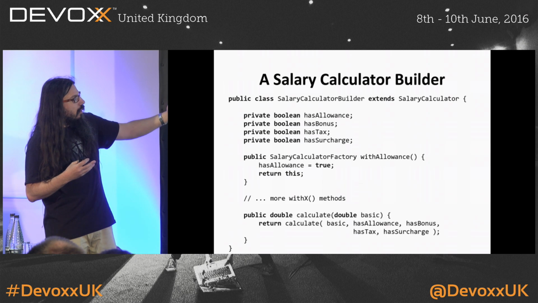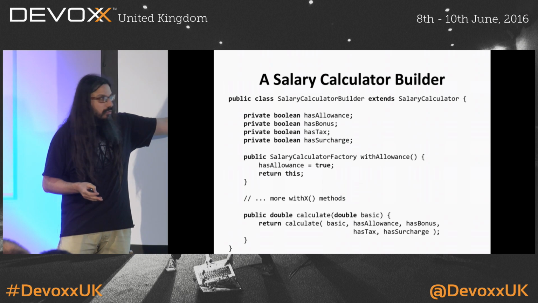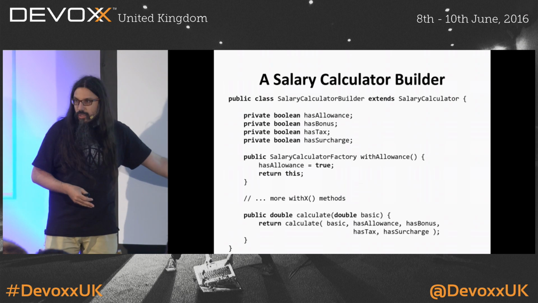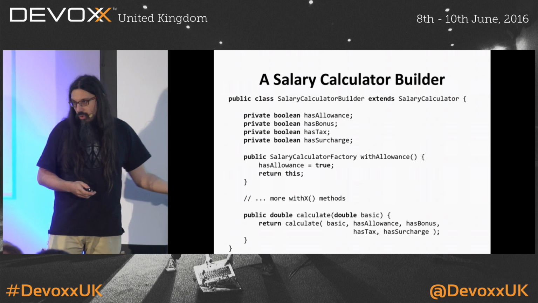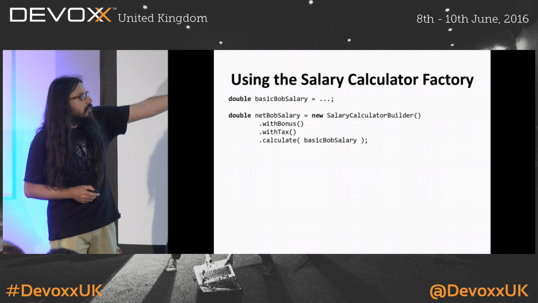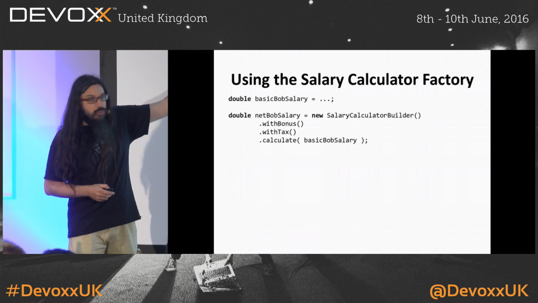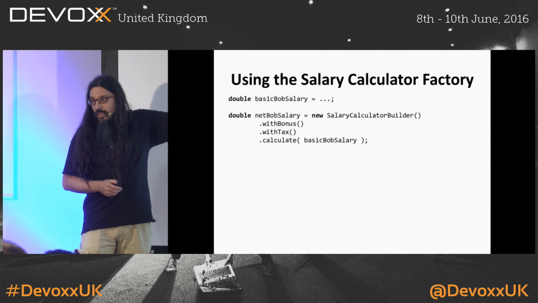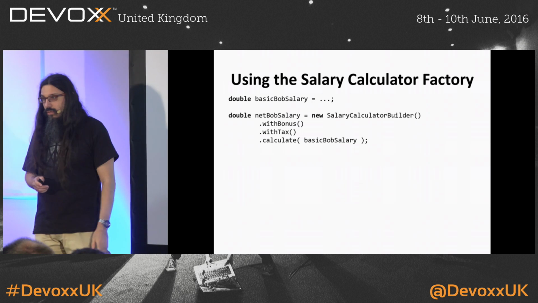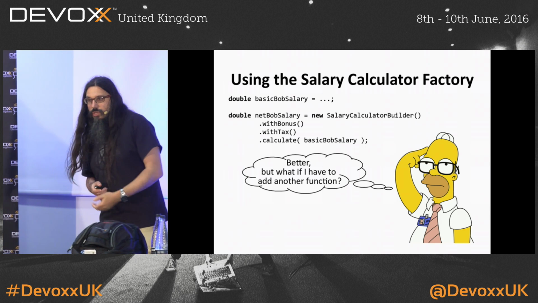So you have a builder that sets one flag, and maybe you want to be fluent, so it returns this. So you can set again a different flag. Okay? And then the calculator does exactly the same thing. So the essence is the same, but the way you use it this time is that you are building a salary calculator. This time you can read in the code that this salary calculator is applying the bonus and the tax, but it's not applying the two other functions, and then you calculate it, okay? And this is, of course, the object-oriented story.